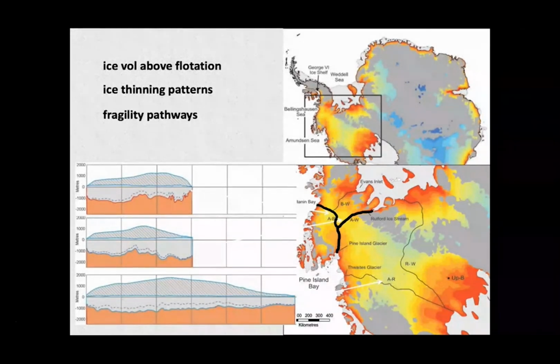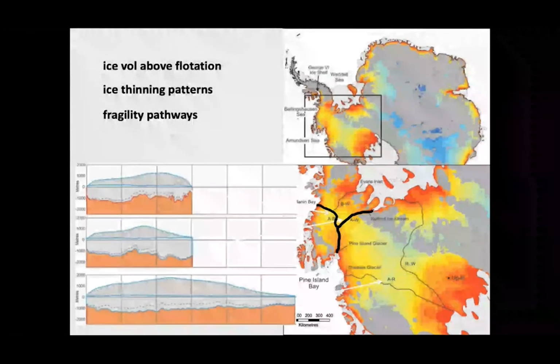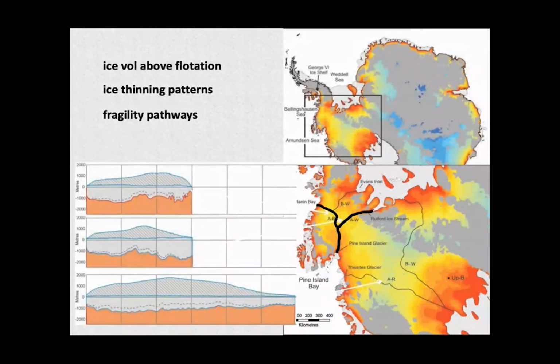And the most fragile pathways, if we do that, seemingly could have collapsed with temperatures that we know happened in the last interglacial, and within 1,000 years of recent warming patterns, but that is of course accelerating all the time. And we can see those in the hard black lines in the map on the right-hand side, bottom.